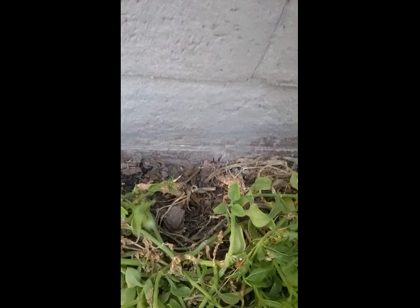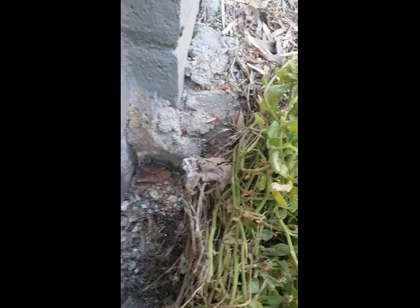Oh, there's a little one right there. Got him. Boom. Bluebelly right there, so you guys can see. I believe it's a bluebelly lizard. Yeah, he doesn't have much of a bluebelly. If this could just focus. Just focus for me. There we go. Little guy. Just put him back on the wall.